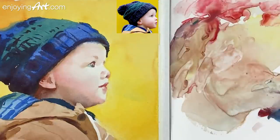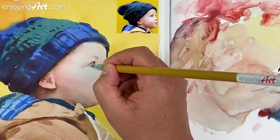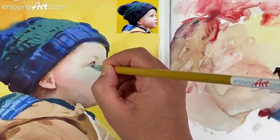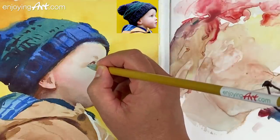Okay. Now after you dry, I'm going to come back to add a little the pupil. Now I'm going to move that the iris a little bit lower. That's good. Like that, slowly a little bit lower. And the corner of the eye right over here. Okay, that's good.